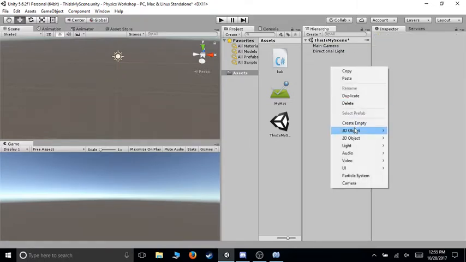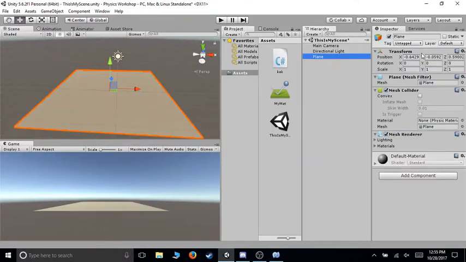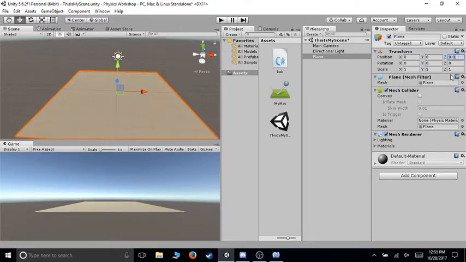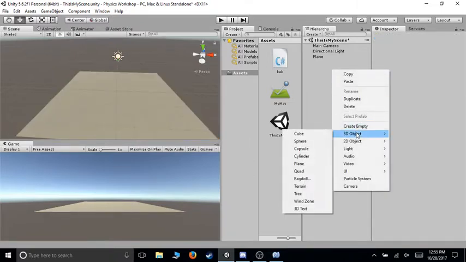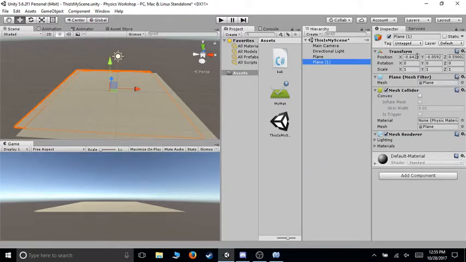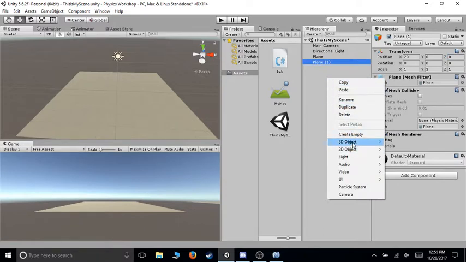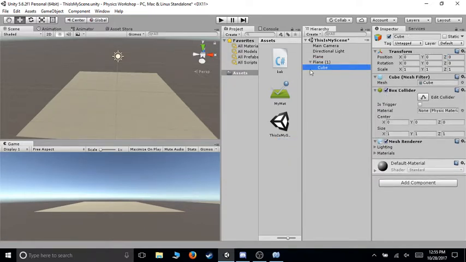So you're going to need to create 2 planes, one plane at 0, 0, 0, then one plane at 20, 0, 0, a cube, not as a part of plane, a cube at 0, 1, 0, and then move your camera.